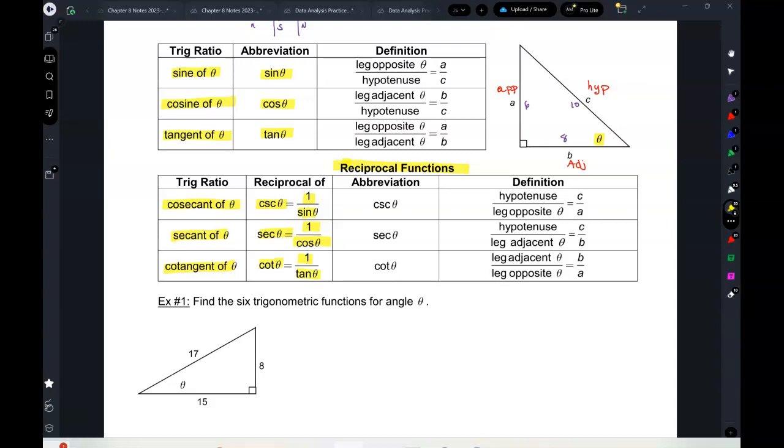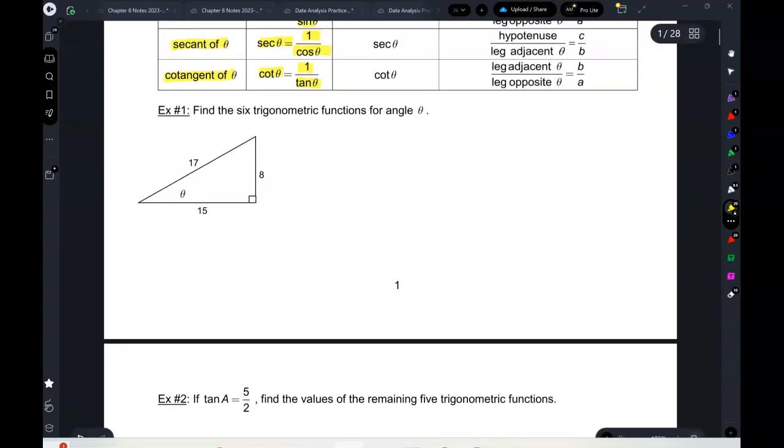Okay, how to remember this? Cotangent and tangent are easy, right? But then cosecant and sine, secant and cosine, those don't sound the same. The only way I have figured out to keep it in mind is all of these either start with an S or a C, right? And you have to just match opposite letters. So a C goes with an S goes with a C. That's literally the only way I have. I mean, right? In practice, you just learn. But for now, let's just do it that way.